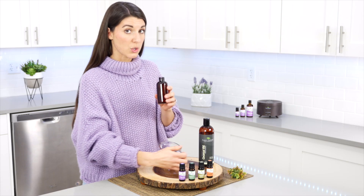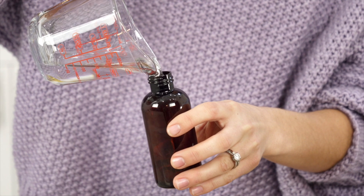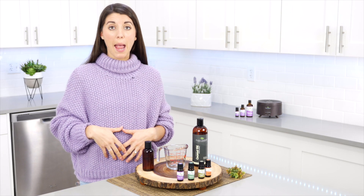Pour into your bottle and give it a nice shake to combine all the ingredients. Apply a small amount to the lower abdomen and massage gently for several minutes. Clary sage has been used for a long time to help with women's issues, and that is why it will be a staple in your home. Once you try it, it really does help, and every girl definitely needs it.